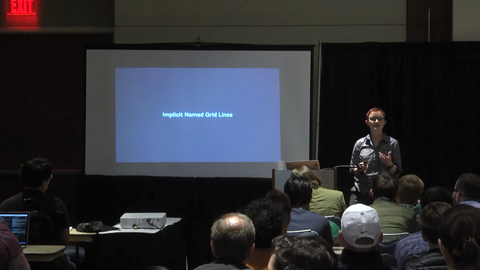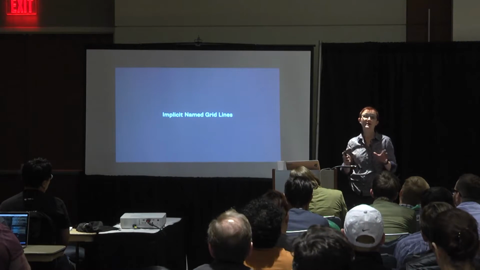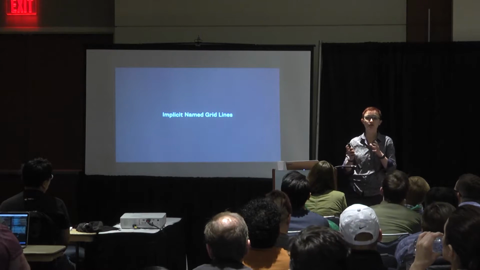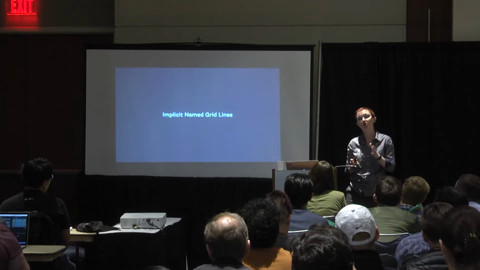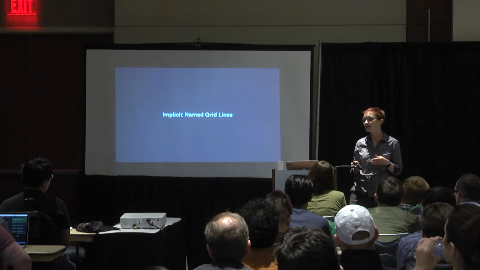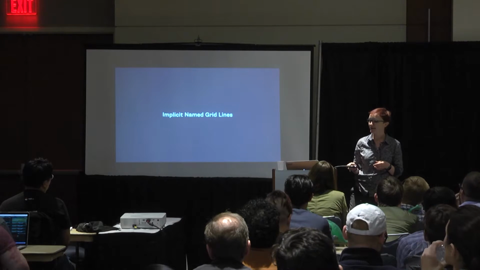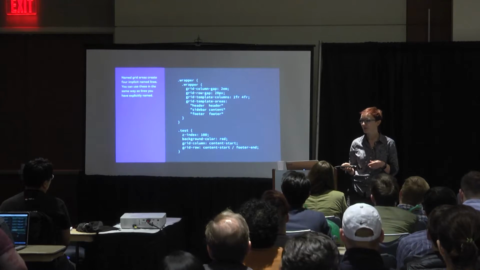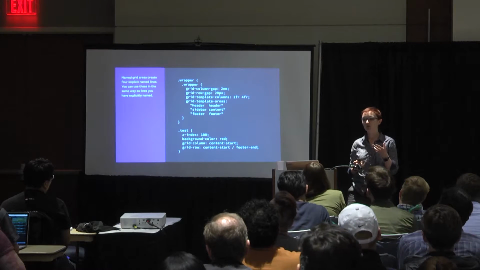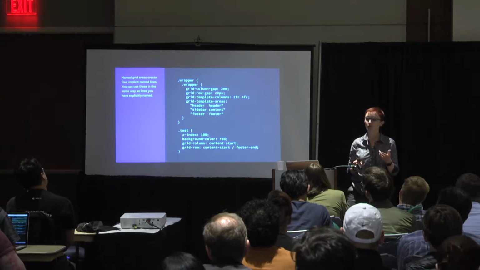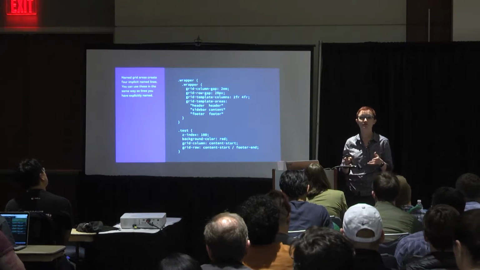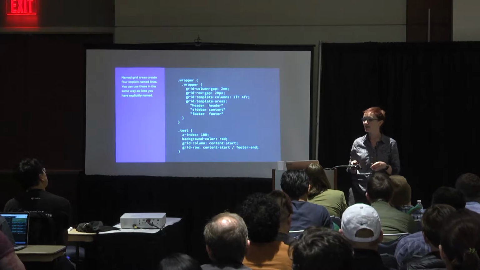And so when we use these named areas, it's worth noting you always have lines. You always have line numbering. So even if you're using named areas or named lines, you've always got your line numbers. You can always still use them. You can mix the two methods. But we get these implicit named grid lines. So that's our layout as before. But because we've got a named area called content, Grid creates for us content start and content end. And we get that for the footer as well. We get footer start and footer end.